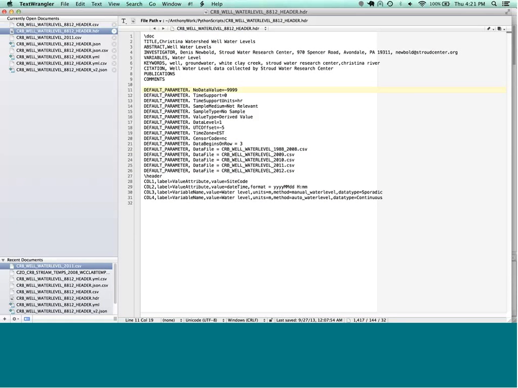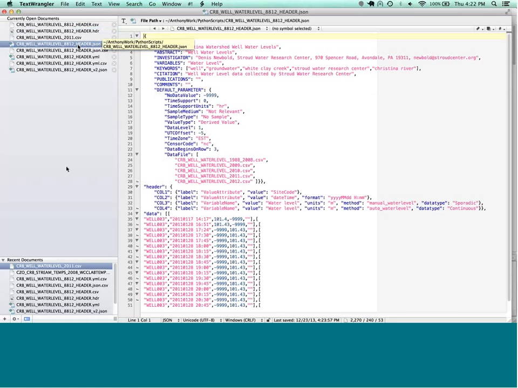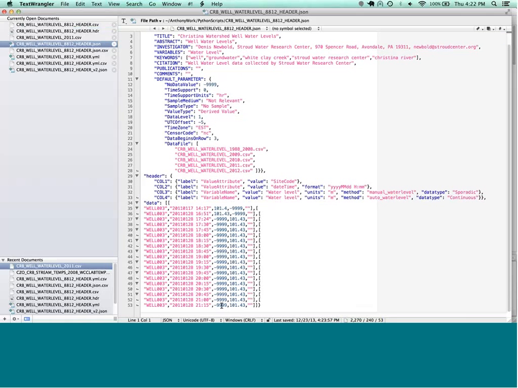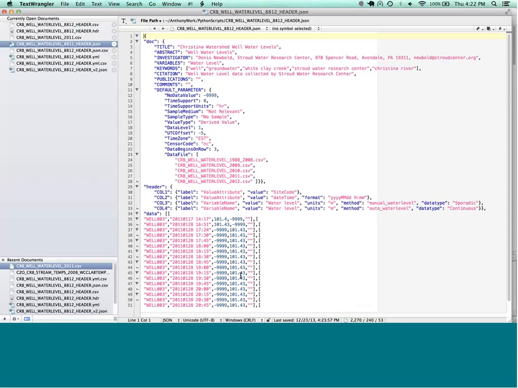So if I were to convert this to JSON, this is what it would look like. I'm just going to toggle over to this in JSON. Now, most text editors, as you know, can do syntax highlighting, which this one, a free software for Mac called TextWrangler, can do. Almost all of them can handle JSON out of the box. And you can see here that in JSON there are a few squiggly brackets, but otherwise you can indent this really nicely so that the hierarchies are really easy to see. The indentations are really just a courtesy. They're not necessary for parsing. It can have all the same information, and you can include the data in a data block, just like what I have, as it's shown here.